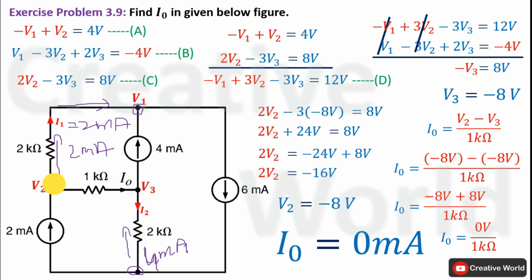Now we will apply Kirchhoff's current law on this node. On this node 2 milliampere current is entering and 2 milliampere current is leaving. So the remaining current is 0. So 0 ampere current will pass from this branch. The same can be satisfied by applying Kirchhoff's current law on this node as well. On this node 4 milliampere current is entering while 4 milliampere current is leaving. So in order to justify Kirchhoff's current law on this node, no current should enter from this branch, which indicates that this branch current will be equal to 0.